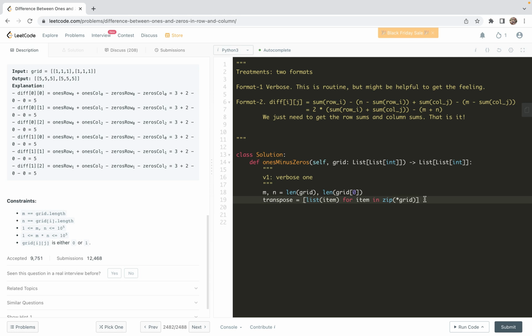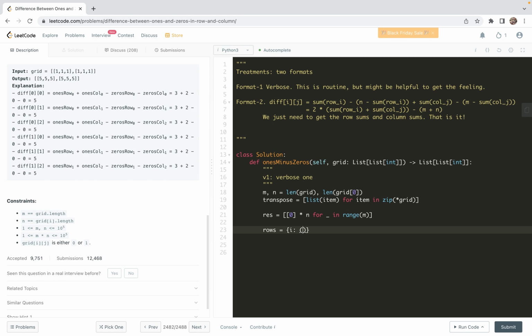With that done, we initialize a matrix, which is what we are going to return, with the size of m by n, using for dummy index in range m. This is very routine. Then I'm going to compute the row sums and column sums, or the number of ones and zeros in each row and column. For that, let me use a dictionary.